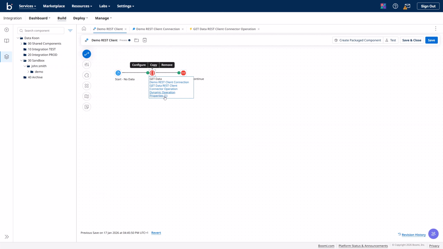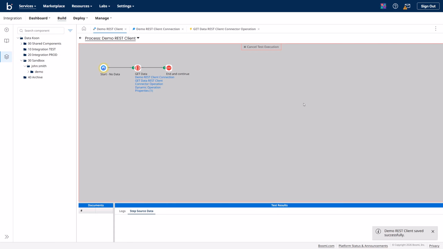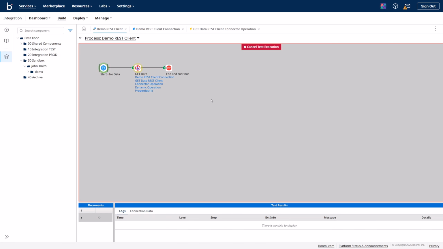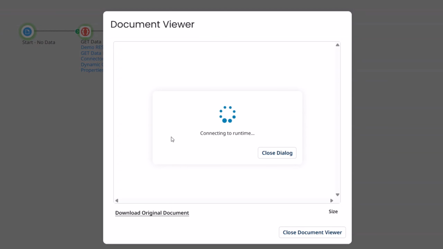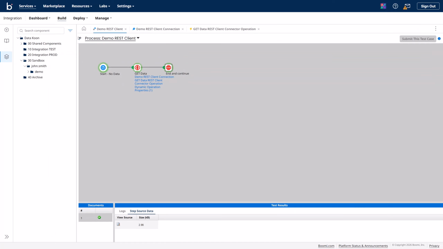And here I set up 4 as value. Yeah, in the step we set up 2, but as a static value in the dynamic parameters we had 4. So my expectation now is that as a result we get all posts from user ID equals 4. That means that the dynamic parameter overrides the key that we set up in the step. So yeah, user ID is 4. All posts with user ID equals 4.